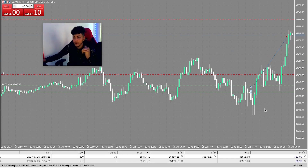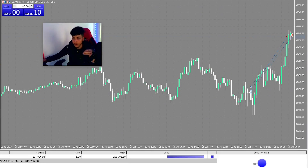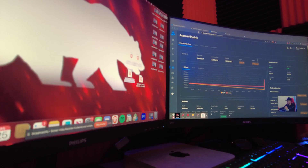I'm going to close out this position right now at an additional $800 profit. Price could potentially come up further, but at this point we've already had a large breakout movement and I just want to secure my gain. Filling out of the markets right here for a total gain of $3,796. It should have been $4,000 but that was entirely on me - I messed up my position sizing a little bit because the contract sizing is different to what I'm familiar with. Overall great trade, quick TP, lovely breakout move on the indices.